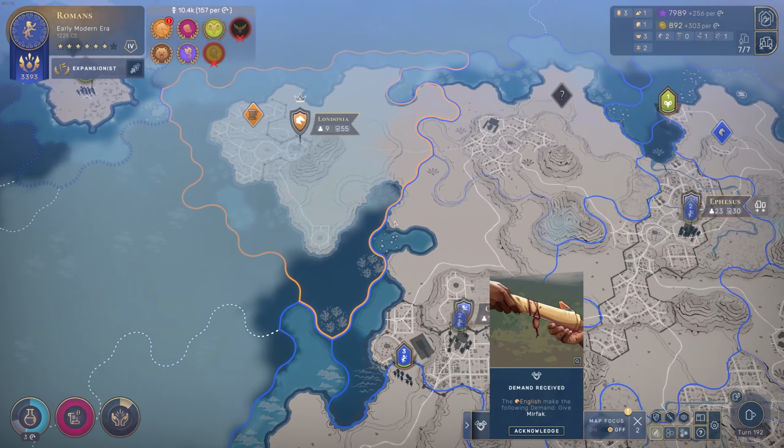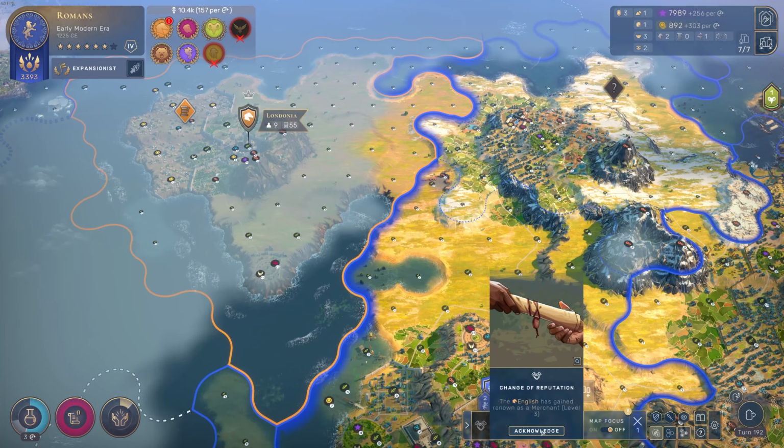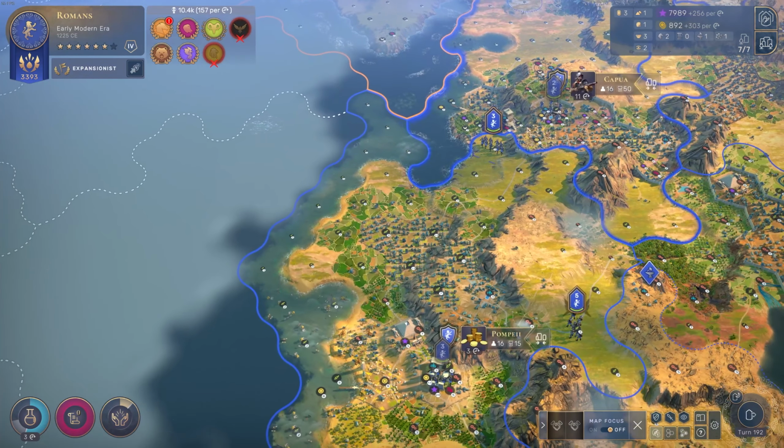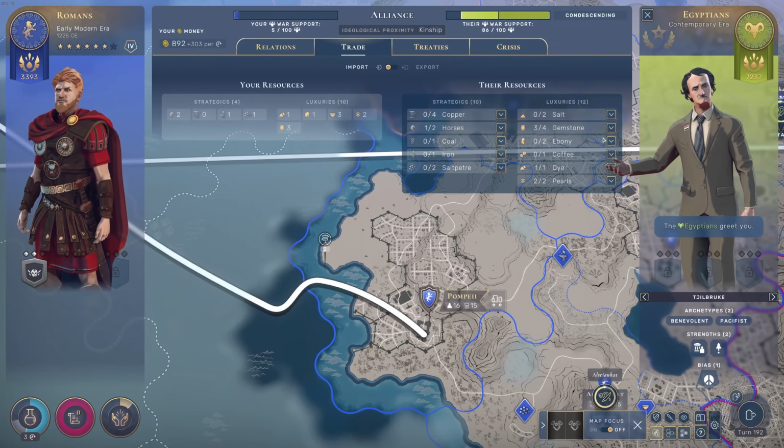The English have a demand for us. That was fun. And the English have gained the merchant level because they are such a good trader there. By the way, trade, we do have some money again. Let's just check this one.